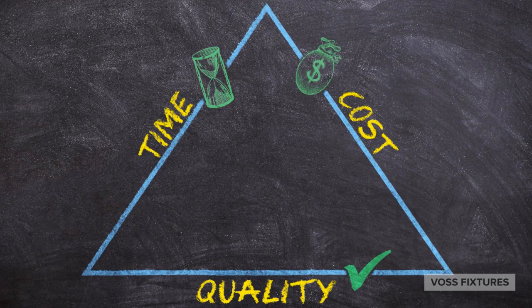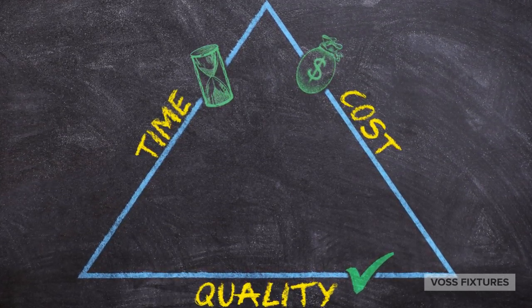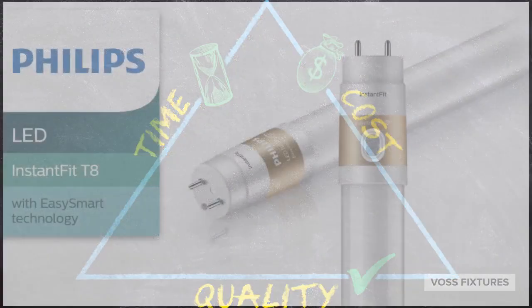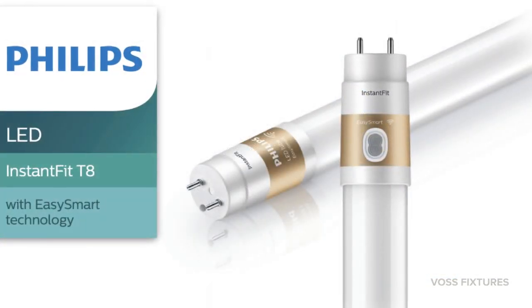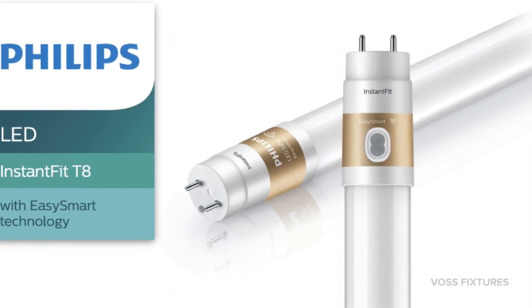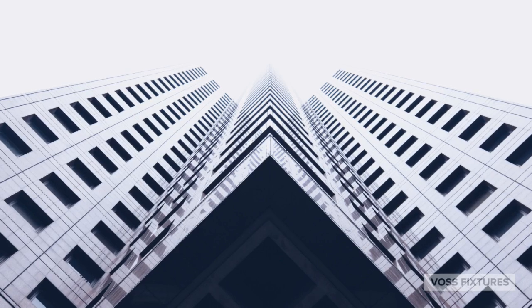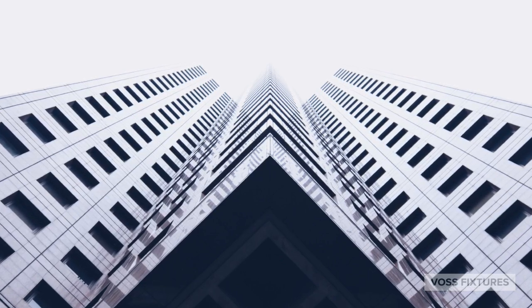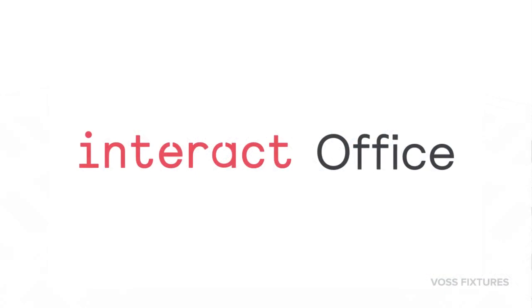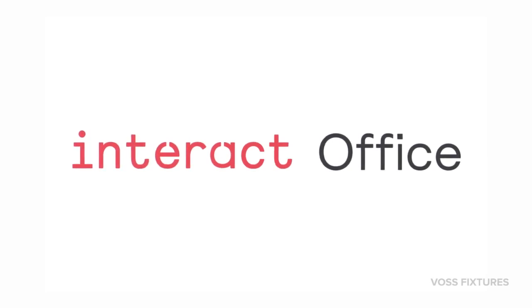Easy? Yes. But in most cases, the wireless components are going to increase cost more than the extra labor of running wires. Most of the time, you'll be able to provide a less expensive solution with Lutron's TriPack, SmartCast, or EasySmart. Also, Interact Pro is not a large-scale enterprise system handling many multi-story buildings. If you have a job requiring more fixtures across many locations, we probably need to look at a more robust system, such as Interact Office or Lutron's Vive.